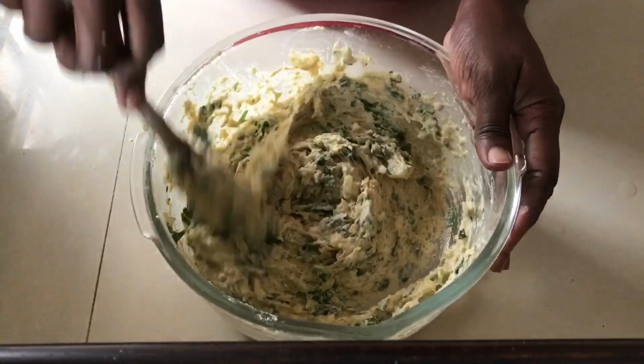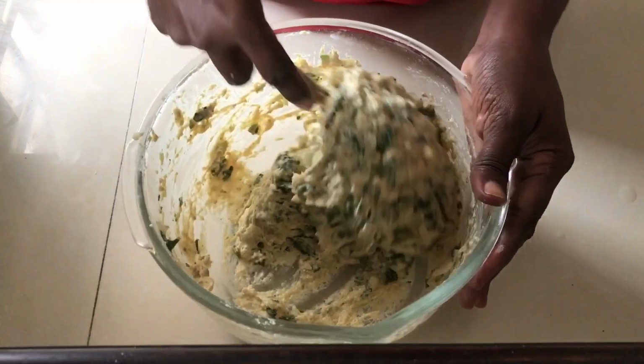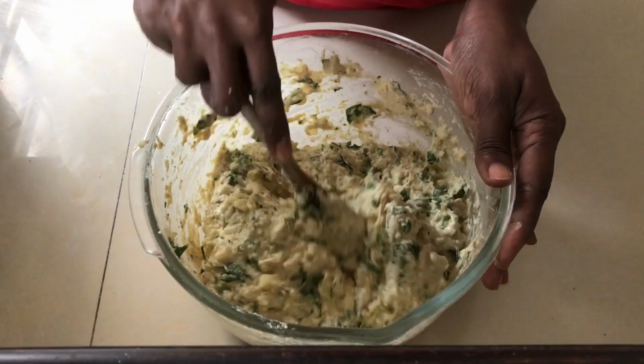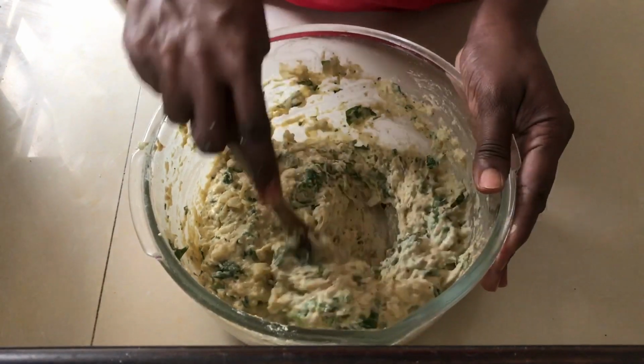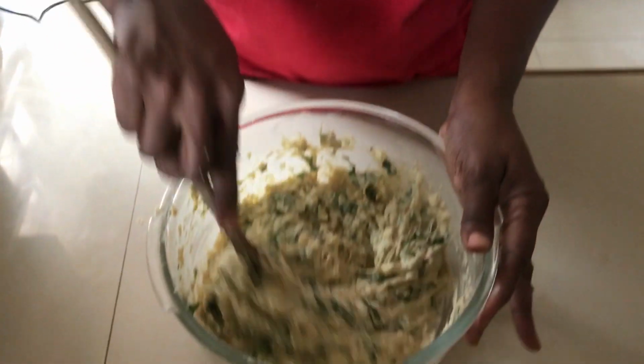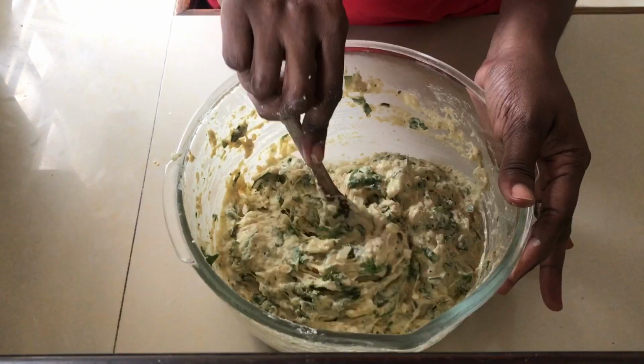And at this point you can taste the batter to see if it suits your liking. If for some reason you feel as if it is missing something, you can go ahead and add some more seasoning. You can adjust your seasoning at this time because you must remember the spinach is a little bitter and you want to make sure that your cakes are not bitter. So please go ahead and just increase the seasoning to suit your taste. But once we have the seasoning adjusted and we're happy with the taste, we're going to go ahead and we'll start to fry.